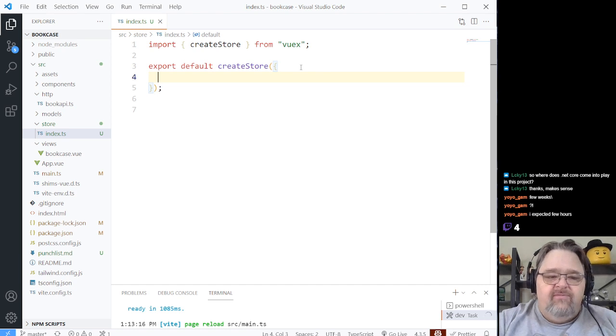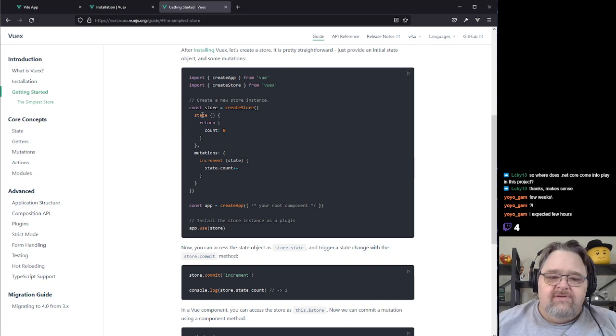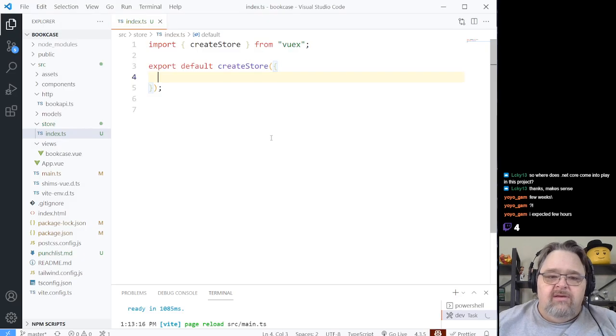And so we have a few different pieces here. Let's remind ourselves we have state, mutations, and actions. Actions. I was right the first time.